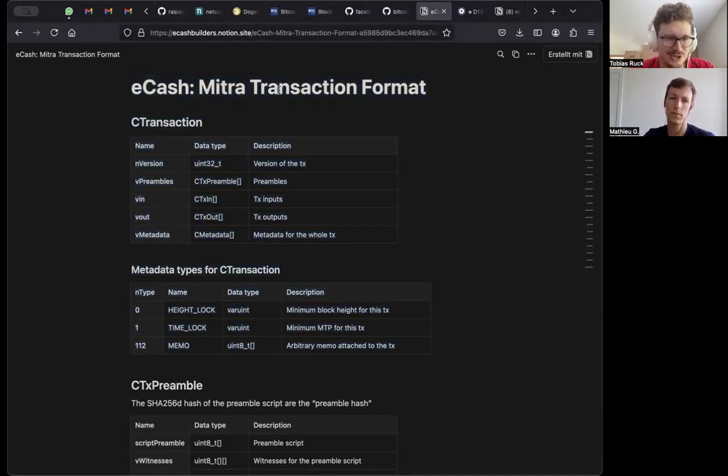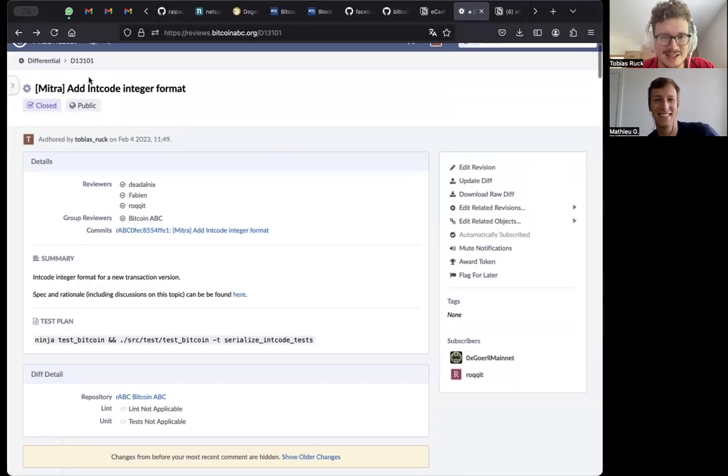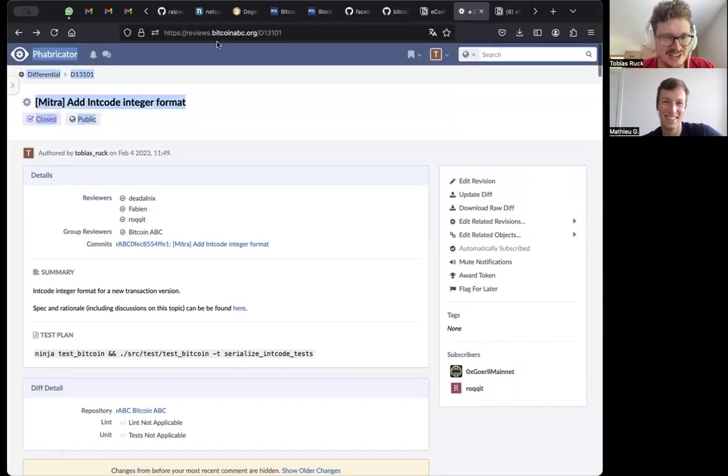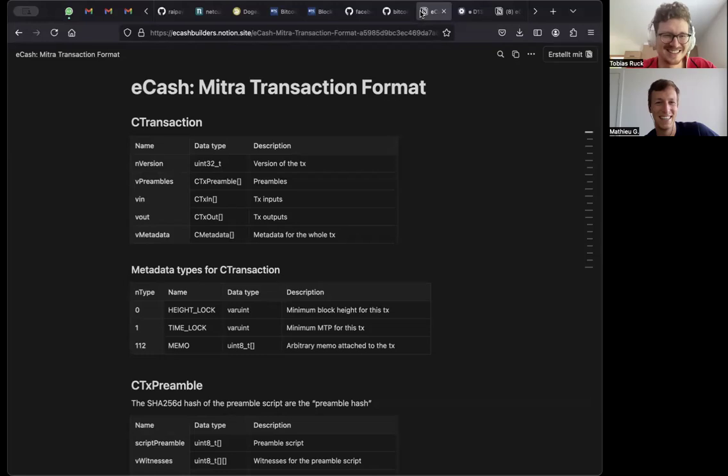And we already have the integers, right? So we have the integers. So this is a huge step, a small step for mankind, but a giant step for eCash. Yeah, for Mitra. I just came out with it. Actually, this is really funny. A small step for mankind. So basically, this is a useless thing, right?